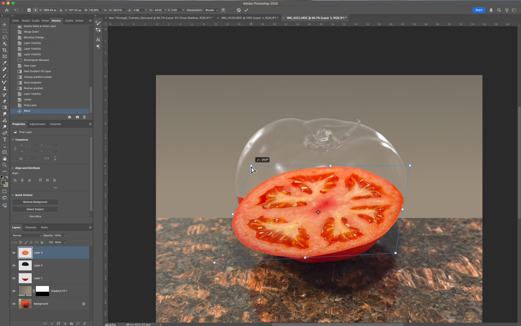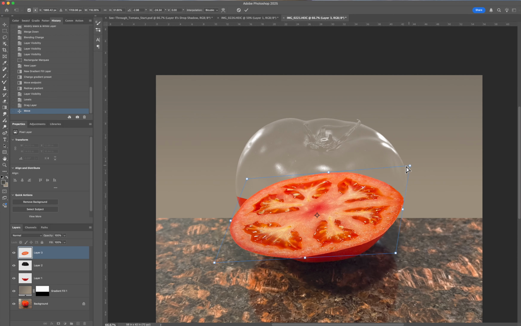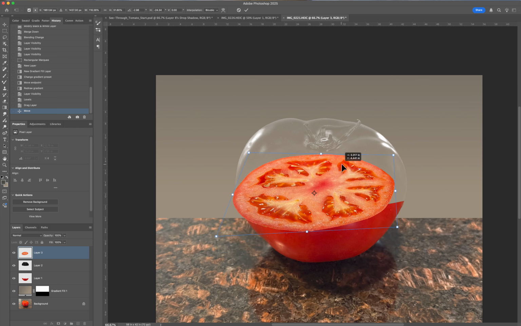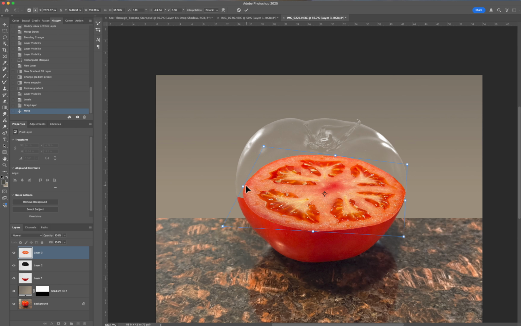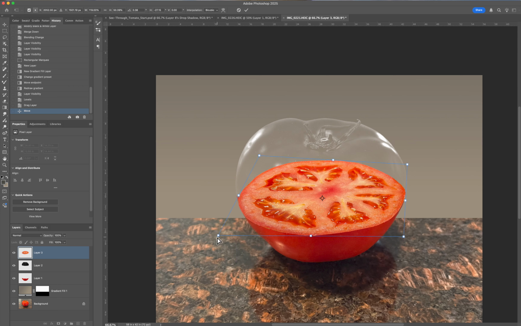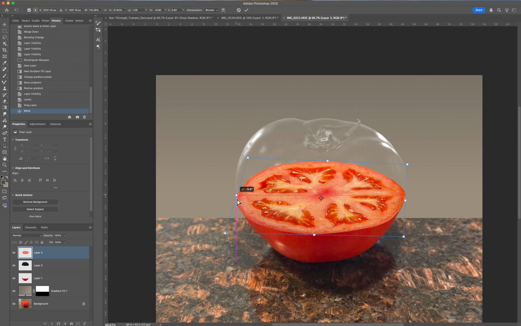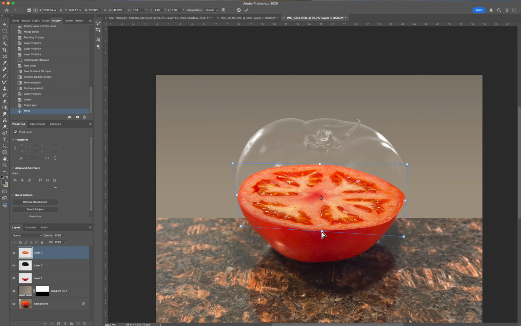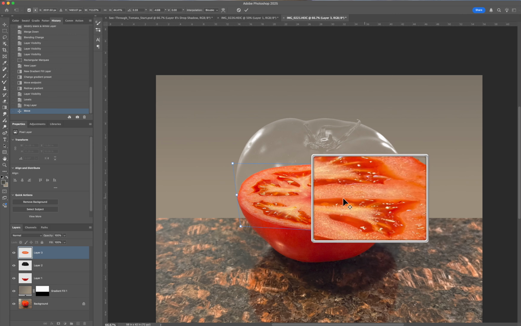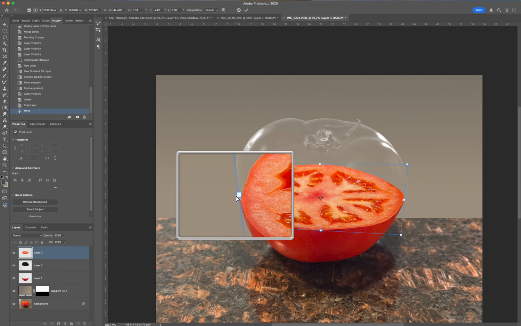And I'm going to bring this down. Turn it. That one's sticking out too far, and just adjust it to however it looks the best in here, however it gives you that sense of a tomato being cut in half. So what you're looking for is this little point be right at the edge of the tomato on that side, which means I need to bring this over just a touch like that.